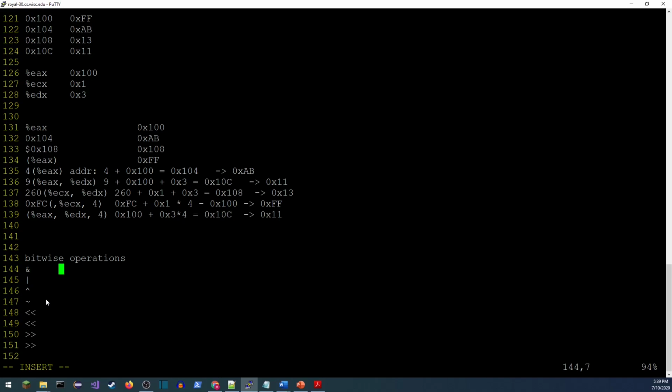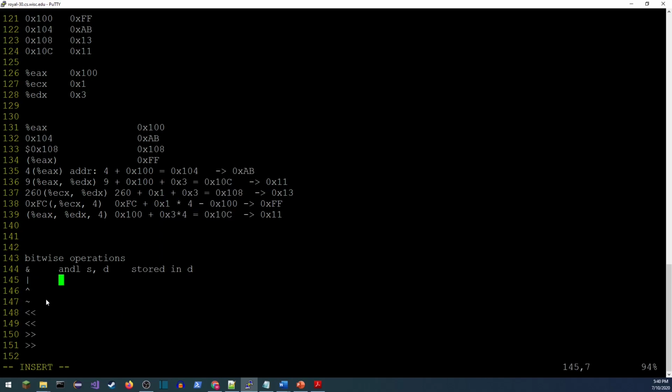All right, so the commands that we're going to use to do these operations. For AND, it's just the word AND. I'm going to put that suffix on to indicate what kind of data I'm working with, so long here, long words, and then source and destination. This is going to be stored in D. Okay, pretty straightforward, I think.